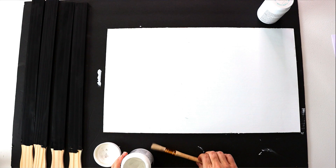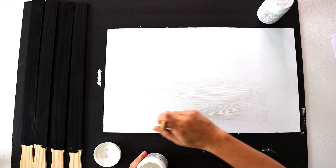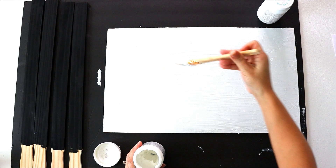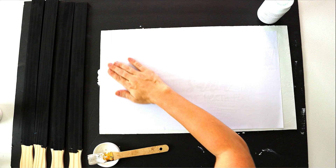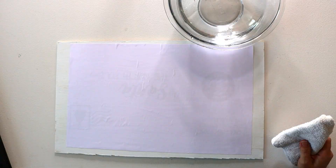I might cut mine down on my miter saw, but I've cut these down with a Dollar Tree hacksaw before — no problem at all. Before we add the frame, we are going to do an image transfer technique. I use Liquitex Matte Gel Medium — it works so well. I've tried other products and they don't work as well in my opinion. We'll brush on the Liquitex Matte Gel covering the entire canvas generously, then take our image and lay it down face down, smooth it out with our hands, and let it dry fully — probably at least two hours.